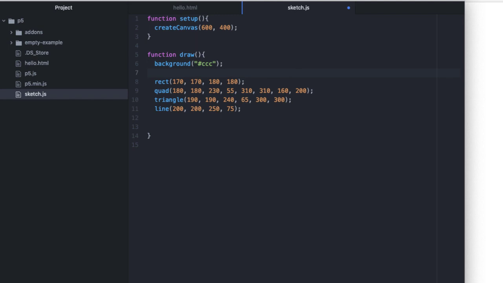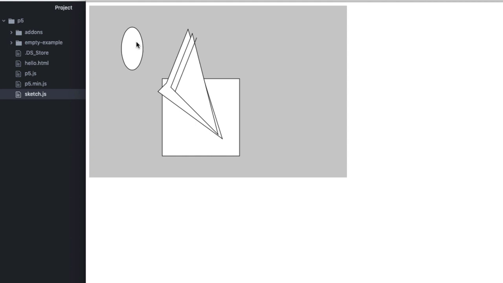We can also do ellipses, which are circles that may or may not be a perfect circle. So that's not too challenging either. So ellipse, and then open parentheses, we need a semicolon, and then inside of here, we also need a set of values again. So our values are going to be the starting point, and then once again, sort of that width and height. So maybe for this one, I'll do 100, 100, and then let's try doing 50 by 100. So if I save and I refresh, you can see, there we go. So it's starting at 100 to 100, and then the width is that 50, and the height is that 100, right?